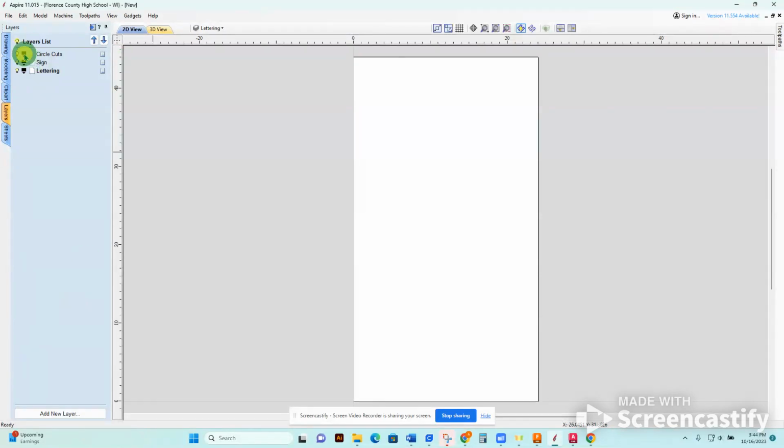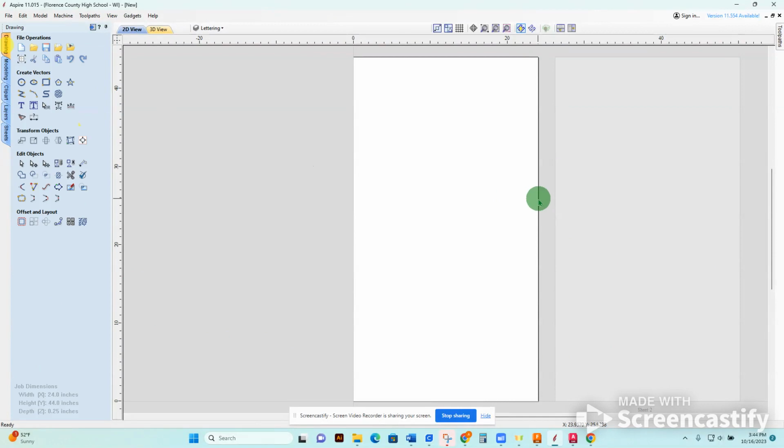We're going to make sure we have different colors selected. So the first color, let's do a red. And then the sign, let's do a green, and we'll leave lettering as black. The little light bulb turns things on and off. I'll show this more a little later when we have control of it. And the highest thing up is the top part, which doesn't matter too much for this. Sheets, we could add another sheet. So if we have a bunch of pieces of metal that we're going to cut out in a project, we might want to have sheet 1, sheet 2, sheet 3 that we can modify from.